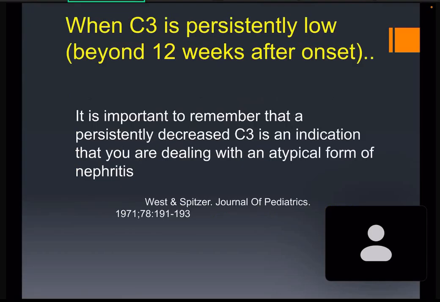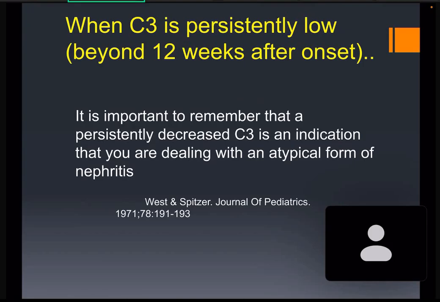But for me, I don't get the C3 and ASO anymore. I just get the CBC and the urinalysis and observe the patient because, number one, it's an expensive laboratory test, and if I know the course of this particular patient and they just improve in a week's time, then I don't need to get those. It's an additional cost for the patient.